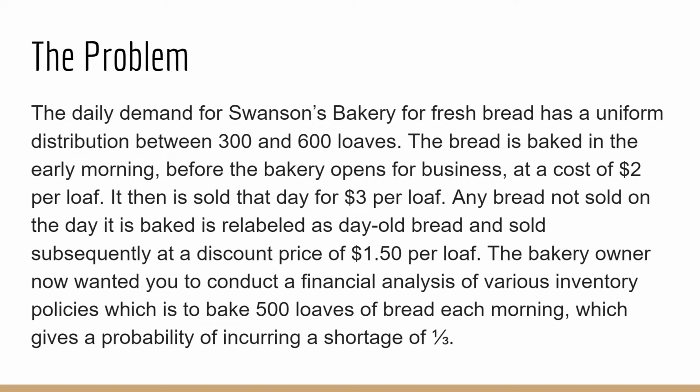The problem is the daily demand for Swenson's bakery for fresh bread has a uniform distribution between 300 and 600 loaves. The bread is baked in the early morning before the bakery opens for business at a cost of $2 per loaf. It then is sold that day for $3 per loaf. Any bread not sold on that day is released as day old bread and sold subsequently at a discount price of $1.5 per loaf.